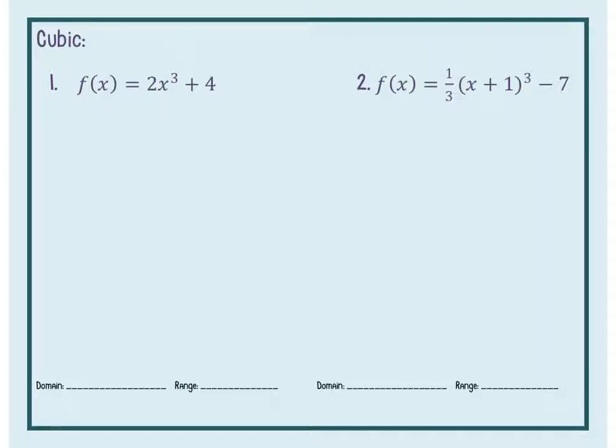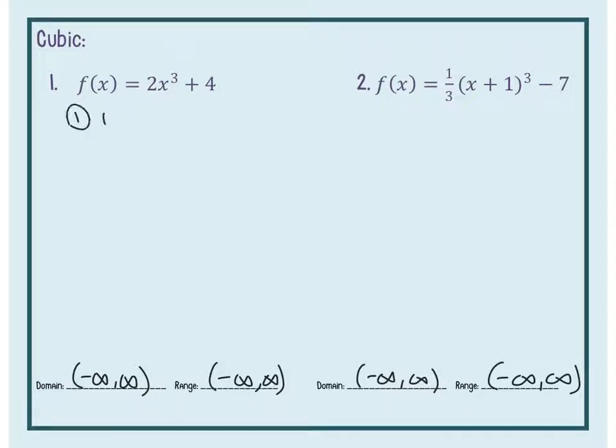So cubic you guys did pretty good on. The other good thing about cubics is that my domain and range again is negative infinity to infinity. And that's for domain and range, and that's for the inverse domain and range. Okay. So if you see a linear or a cubic, domain and range is negative infinity to infinity. Okay. So we're going to work these the same way we worked the linear to start with.